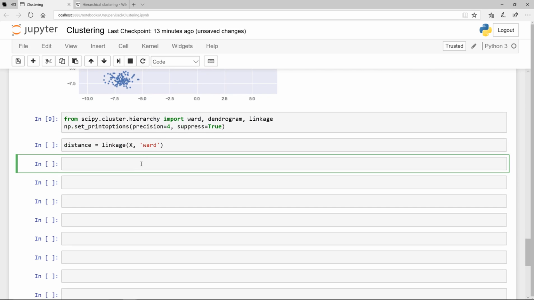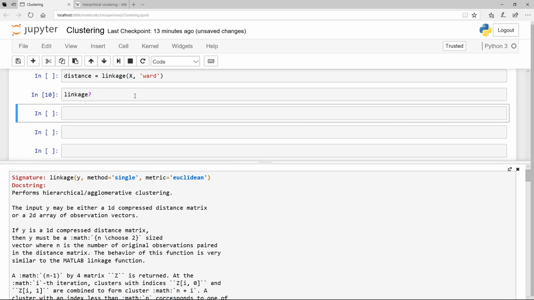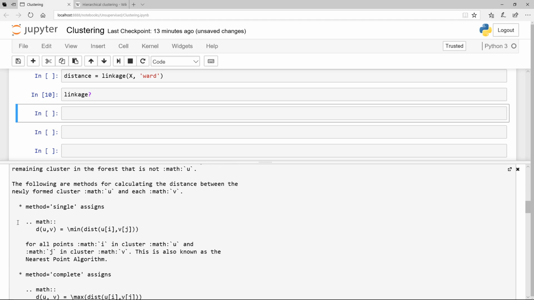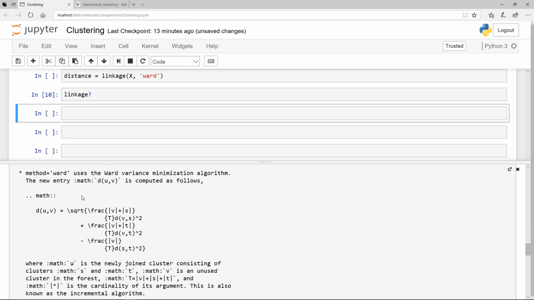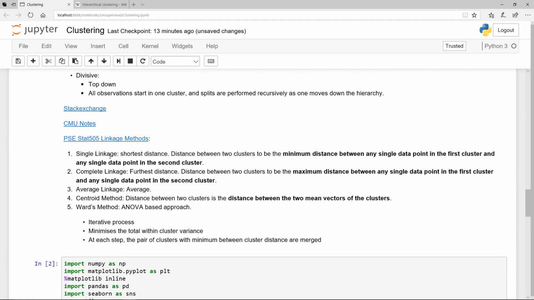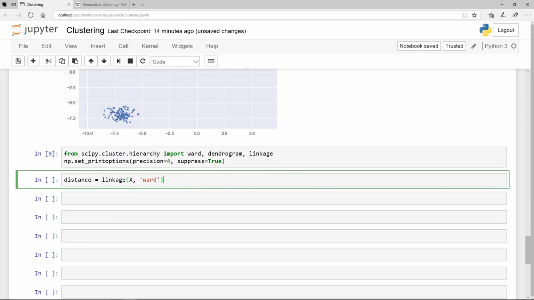Now before I run that, let's have a look at linkage and what is the actual so-called method. So in terms of the method that we use here is ward. If you look at it, there are actually a few of them that you can make use of. So you have single, you have complete, you have average, weighted, centroid, and finally ward should be in there as well. It even gives you the formula to go with it. How nice. And in essence, what basically is the single, the complete, the average, the centroid. There is actually another one called weighted, and finally ward. We already covered that. Okay, so let's run that.